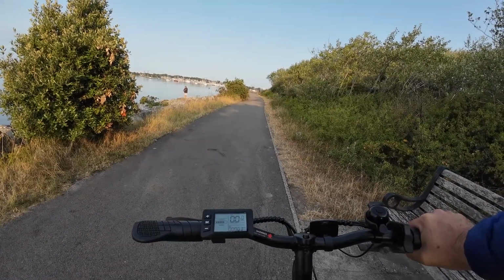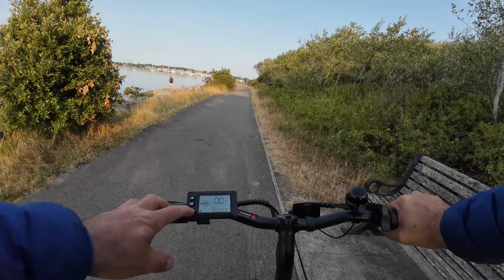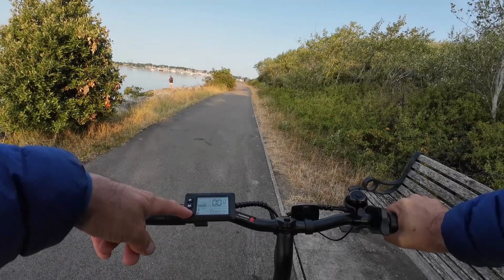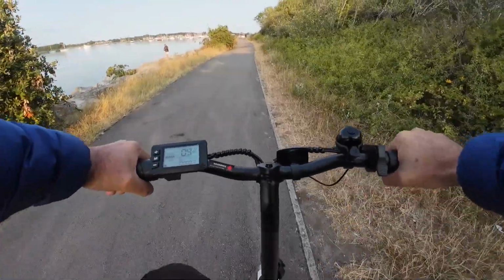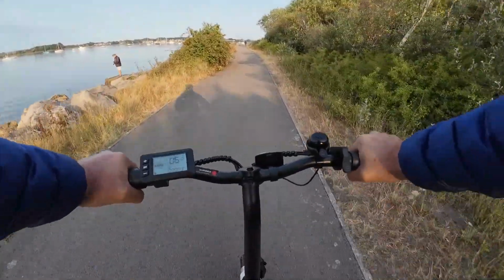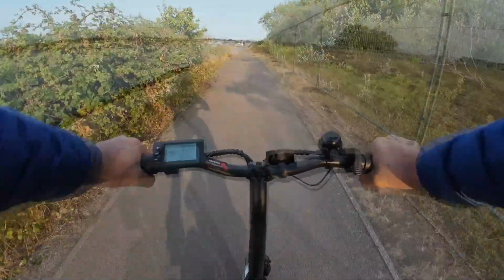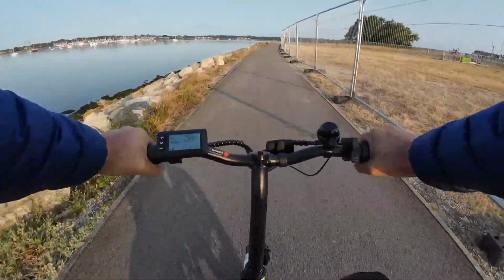Defaults to no assist, so we'll just start off in assist level 1. It does have a walk mode where you hold the minus button, and it just takes you along up hills if you need to. So anyway, let's try this out. It has a cadence sensor, so the power comes in after a couple of turns. Assist level 1, got about 8 miles an hour. Assist level 2 now, that's better.